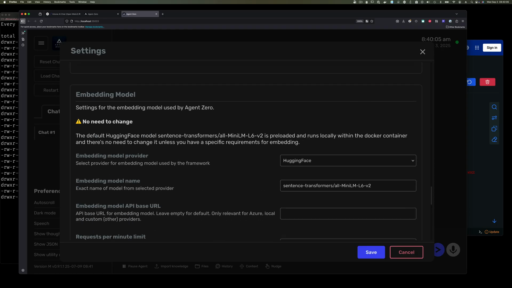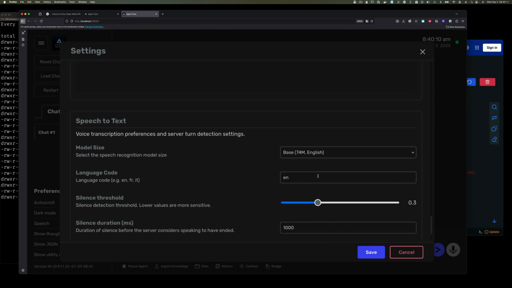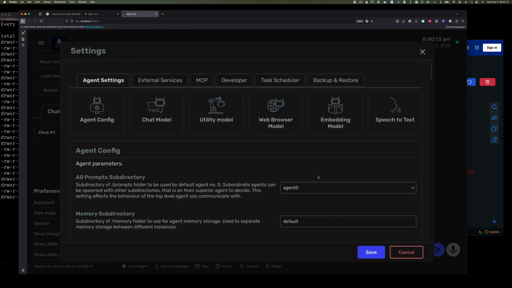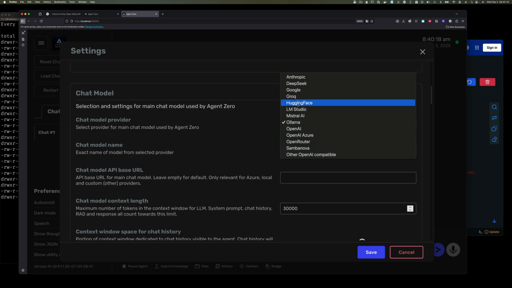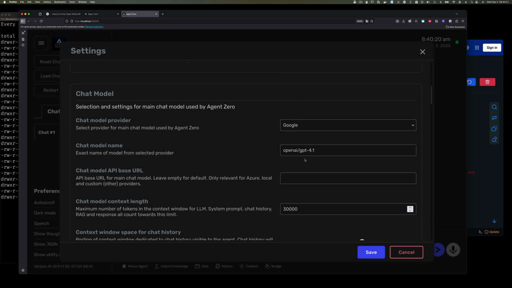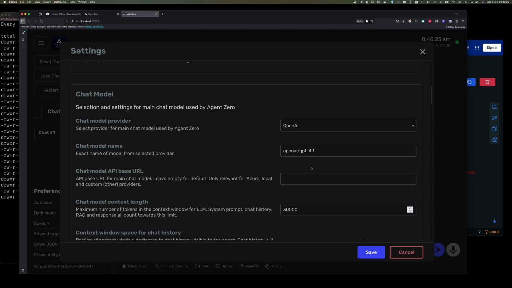Now, if you're not using Ollama, well then of course choose the model provider, and of course you can use different models for the 3 models here that you need to select: the chat model, utility model, and browser model. Once you do that, now is on to setting the keys for your different model or API providers.